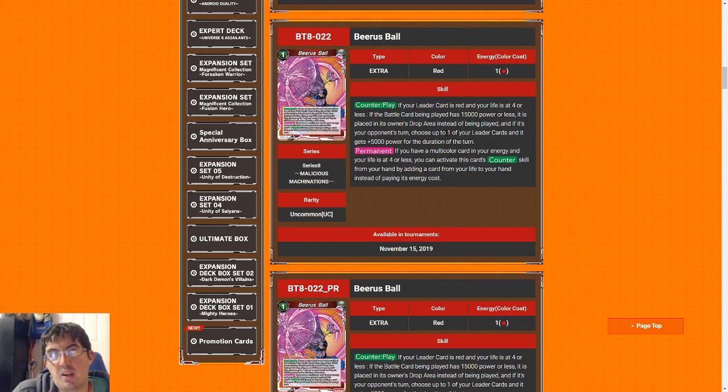As of the timing of this video and the recording of it, talking to Casey Campbell and a couple of the other judges, it appears that the target does have to be valid for this entire cycle to get the additional effect. So for a card like Absolute Release Ball, you have to bounce a 3 or less in order to get the untap. So if your opponent plays a 4 or more, you don't get anything. And I believe the same would be said here for BEERUS Ball based on the way that the card is worded. If you do not get a 15k or less as the target, you don't get the Sensu Bean. So keep that in mind.